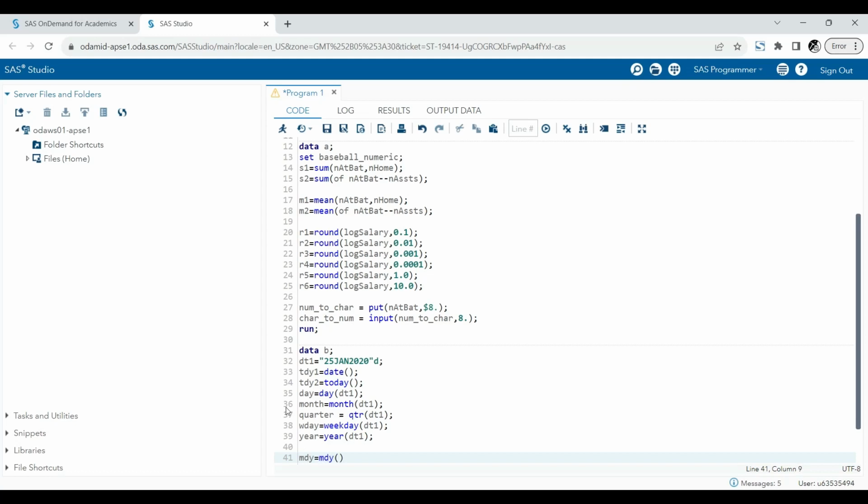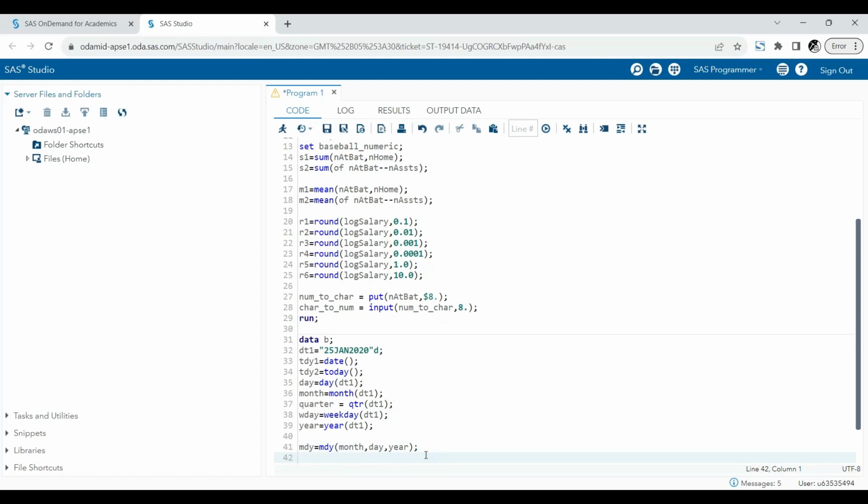So first you will need to pass month, then you will have to pass day, and then you will have to pass year. When you do it like this, it will generate a date for us.